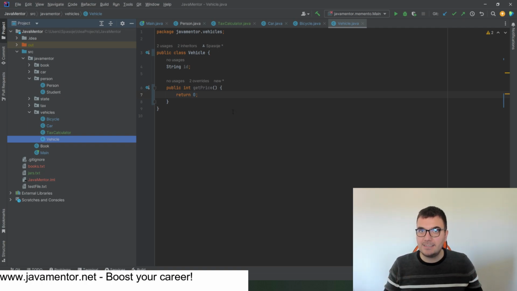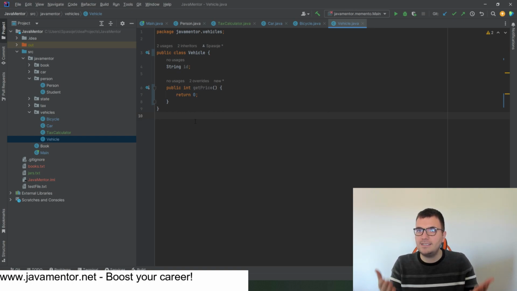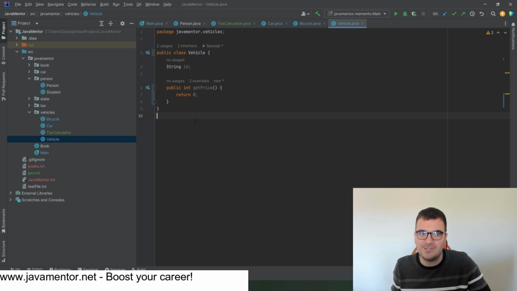And that's exactly where the implementation and specification things come in. So we know the specification for vehicle, we know that every vehicle will have a price and every vehicle will have a getPrice method that will return some price which is integer or double or whatever, but we don't know inside the vehicle how the implementation is done. Implementation is inside car and inside bicycle.